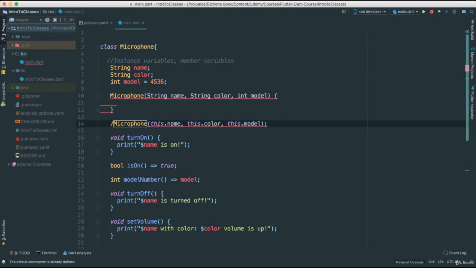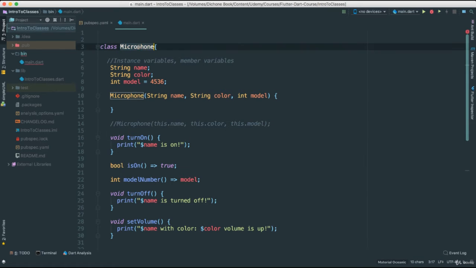Let me go ahead and comment this out, that way we don't have issues. So it looks like a function, but it is not a function per se. You notice it has the same name as the class. This just tells the compiler that this is a constructor. Actually, it is a function, but let's not call it a function. Let's call it a constructor. That way we can differentiate it.